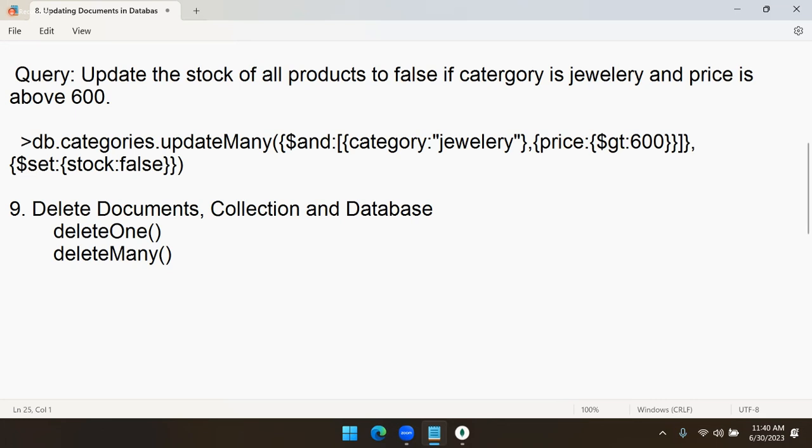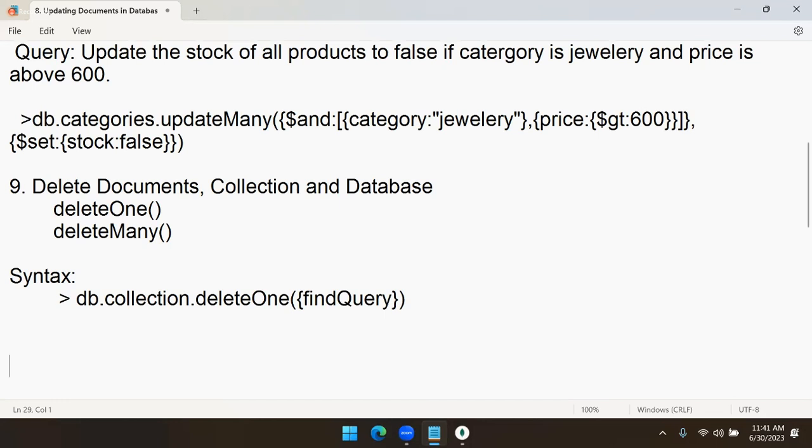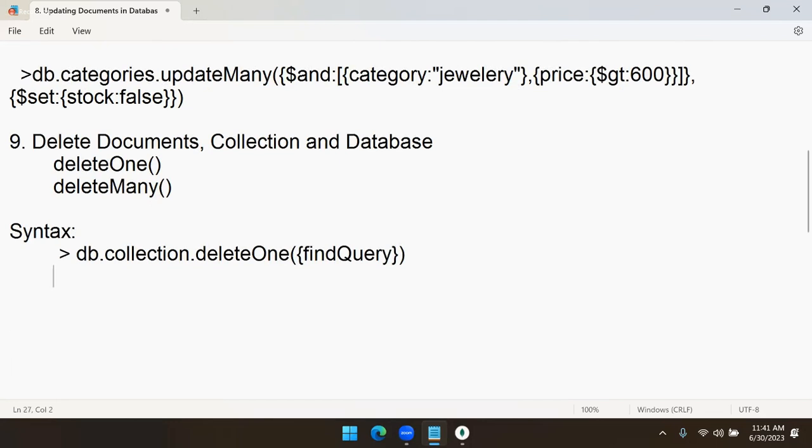Syntactically they are simple: db.collection.deleteOne. DeleteOne uses a find query. You write the same find query, which means it will delete the record matching your find query.